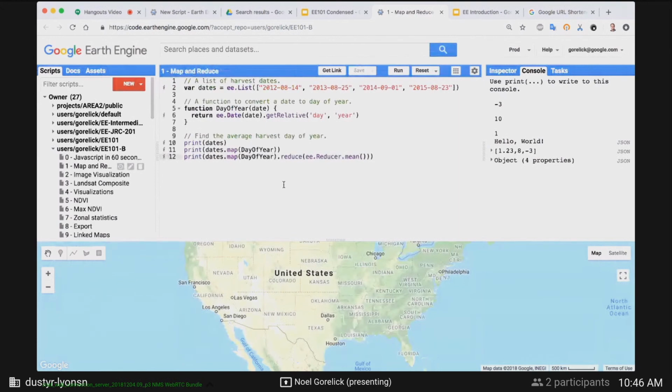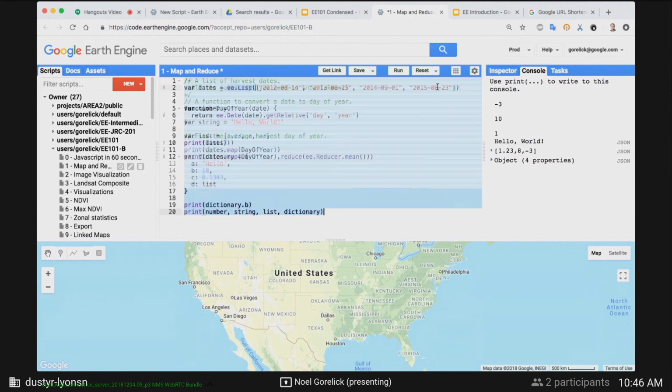And we'll talk about what's here. So first line is obviously a comment. The second line is making a variable that is a list of strings. And this particular list is an EE list, an Earth Engine list. We'll talk about that in just a second. This is what you might have expected from the previous slide, an ordered list of strings. But I want to do things on the Earth Engine server with this list. And so I need to make it not a JavaScript list, but an Earth Engine list.